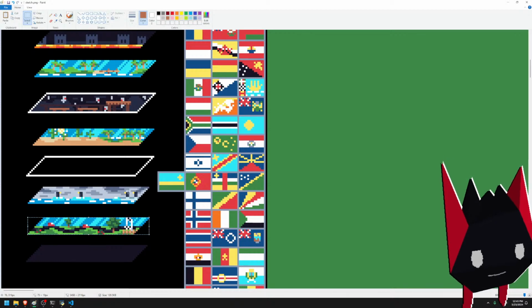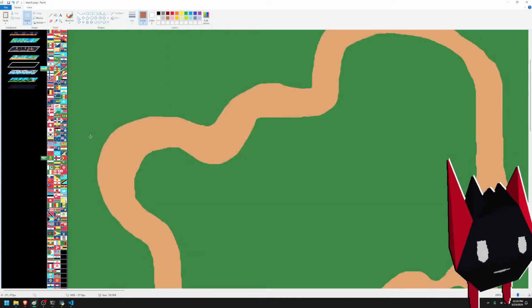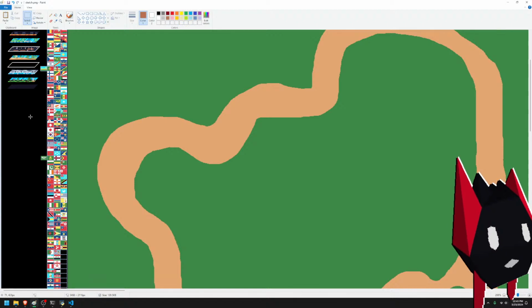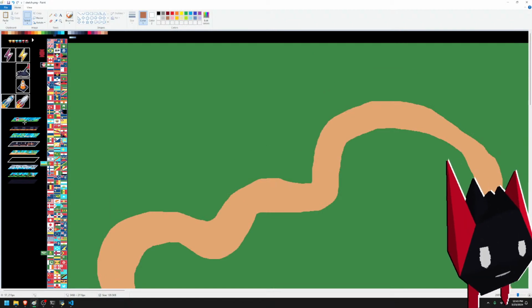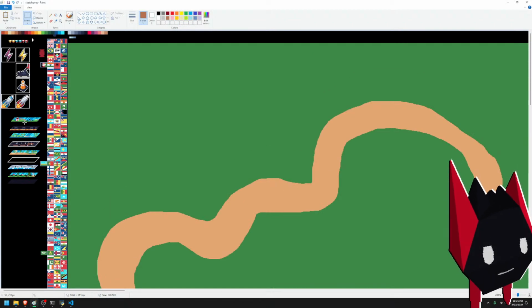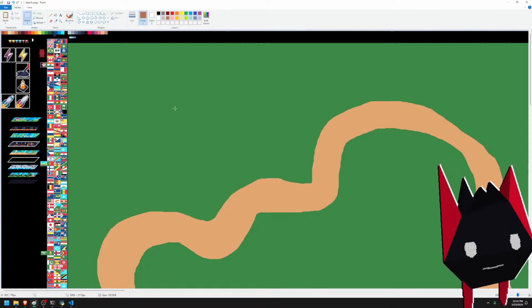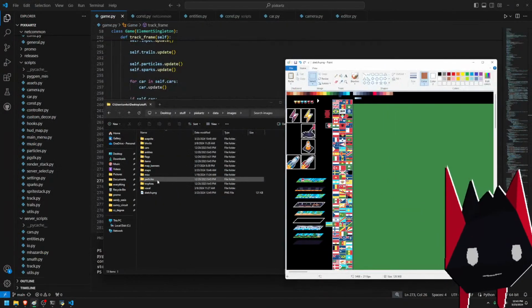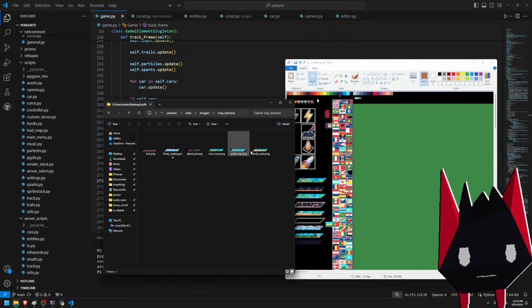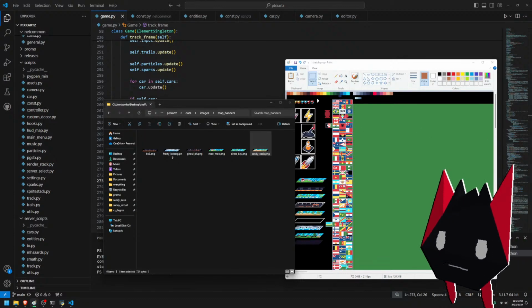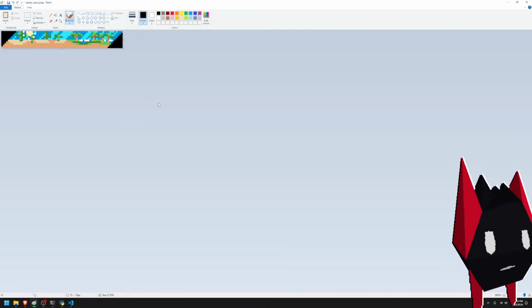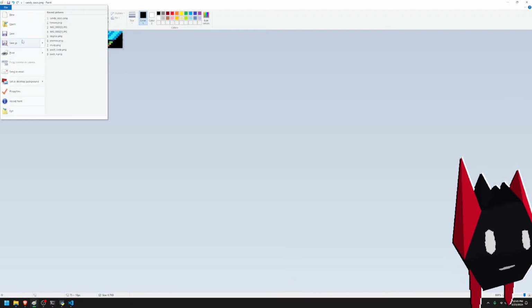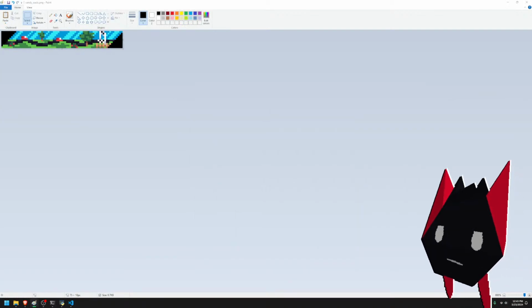You can actually see the asphalt on it. That is the main characteristic. It might be the best looking one so far, I'm not sure. Alright, so we can go ahead and go into map banners. It's gotta go here. So zoom in, boop. And we can do a file save as.